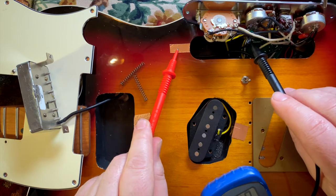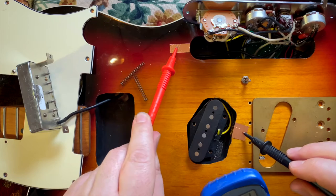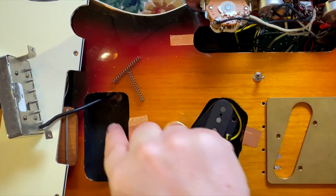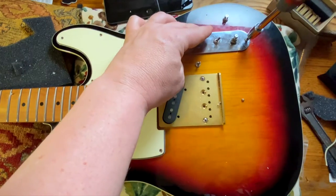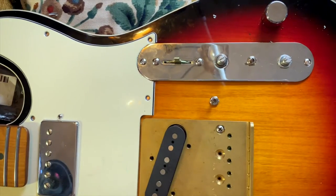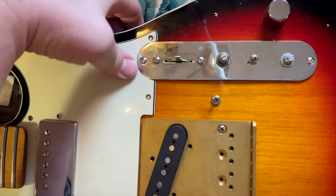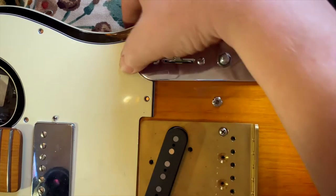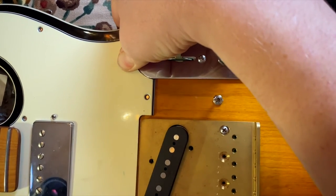As you can see, there's a current flowing. And let's try it from here to here. There's a current flowing as well. This pick guard will connect these two points and this will be connected to this cavity as well. So watch what happens when I make this connection firmer. The noise is less. Amazing. And it was nothing. So this connection is pretty important.